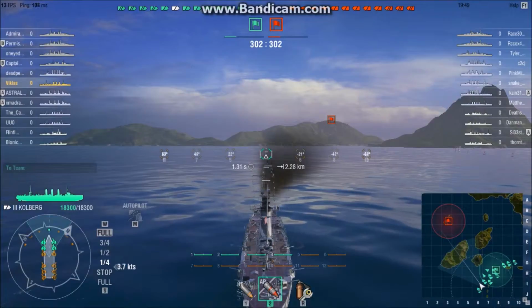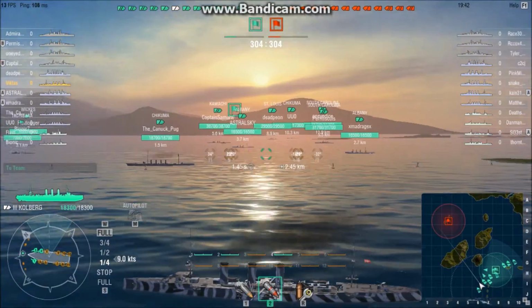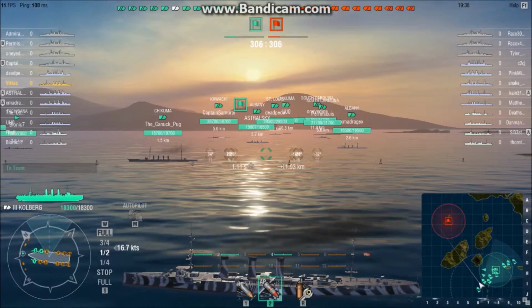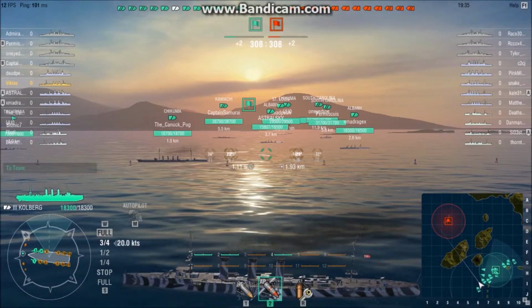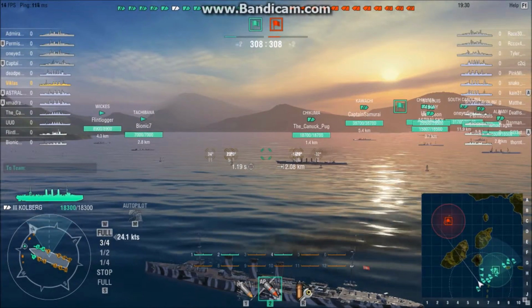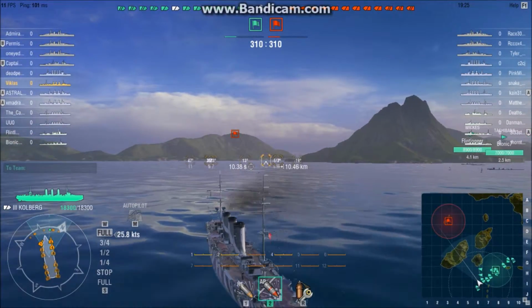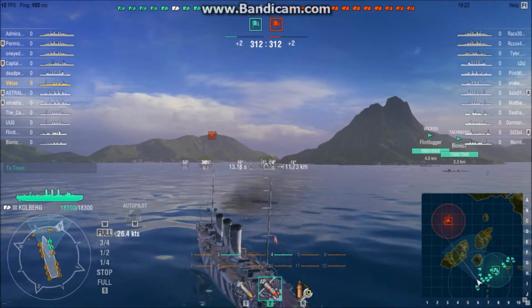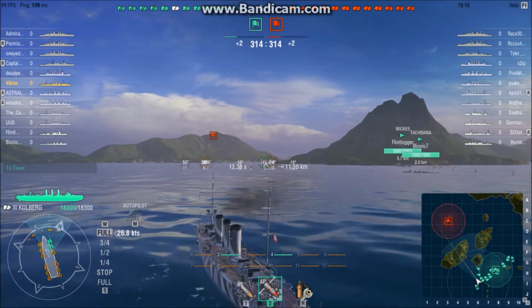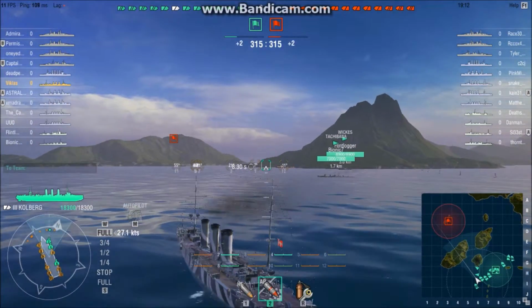And here we are in the Tier 3 German cruiser, the Kolberg. And this ship is very reminiscent to me of the St. Louis, in that it is also packing a lot of very good damage, high rate of fire guns. And I do mean high rate of fire. The reload time on these is absolutely ridiculous.